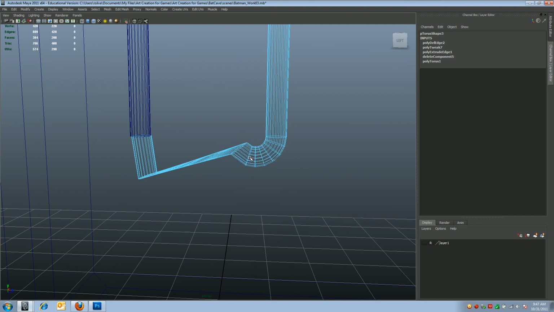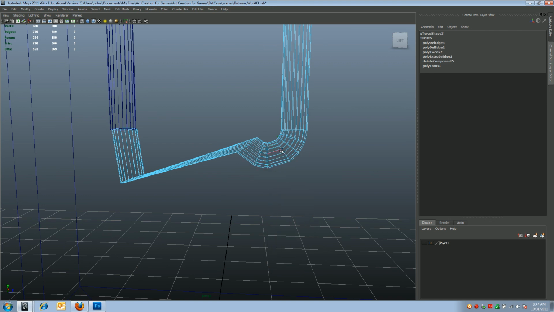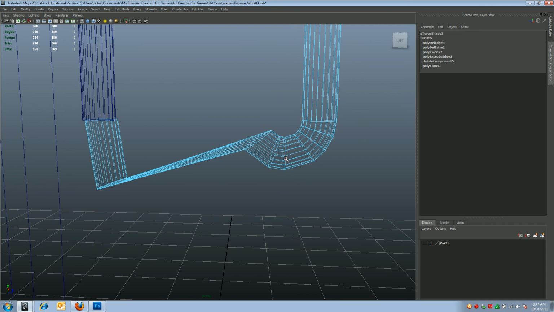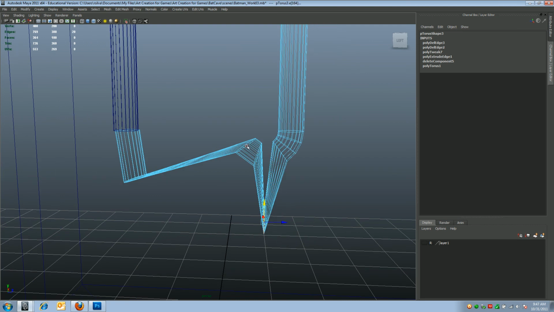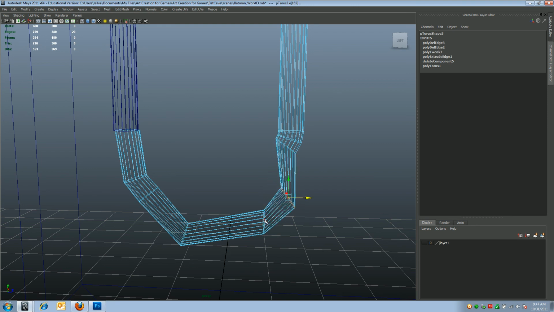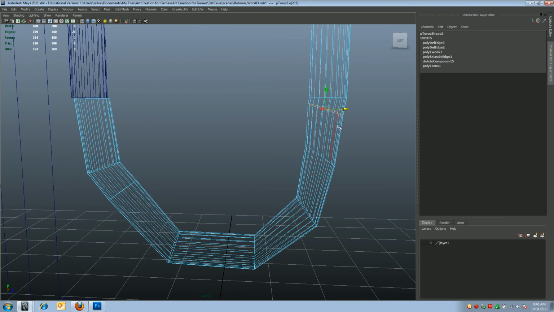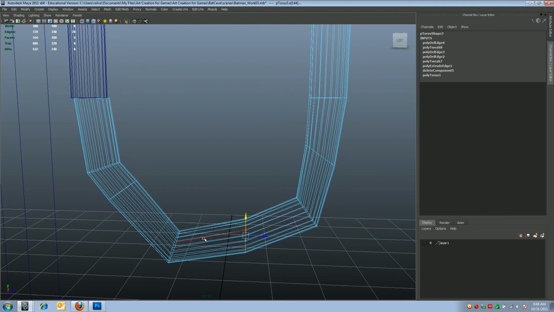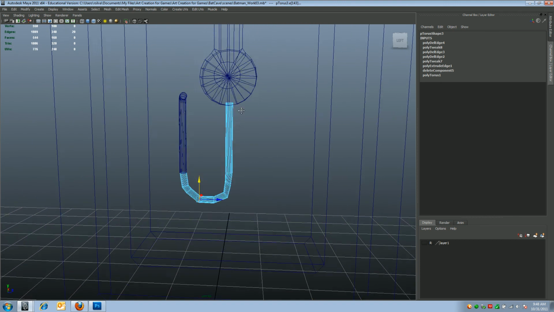Okay, actually, I can delete a couple edges just because I don't need them all. Okay. And there you have it.